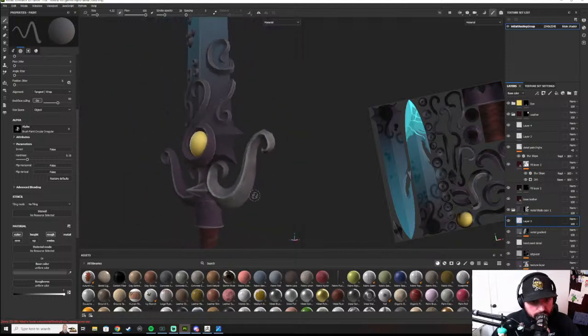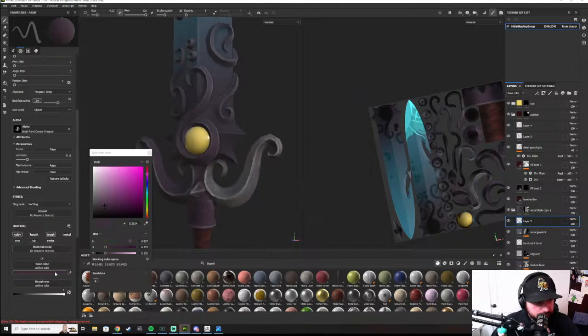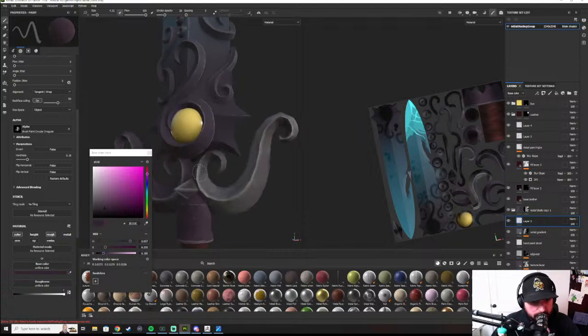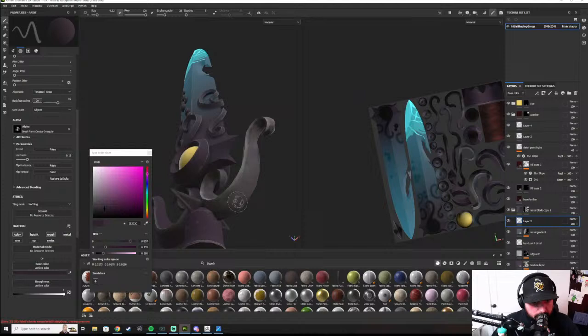So hopefully you can see the thought. There's some method to the madness here. Maybe I hit some darker colors now because I want to hit these inside. You know, and maybe underneath.